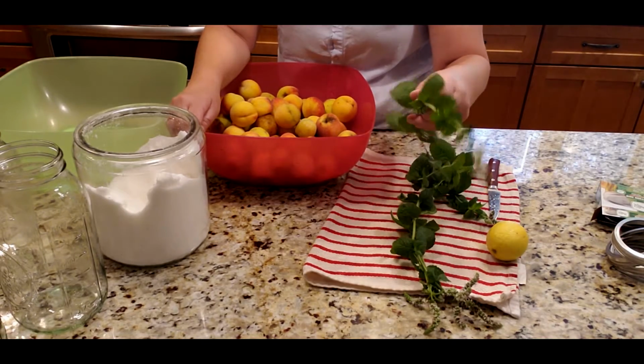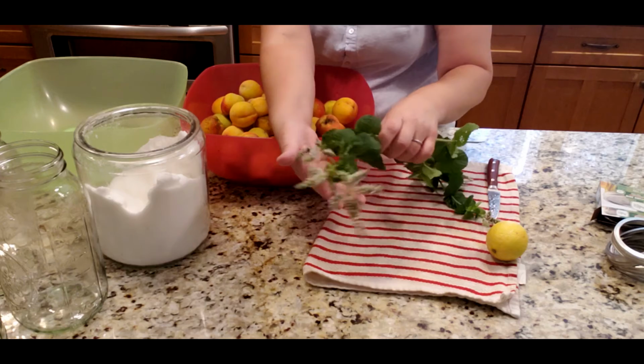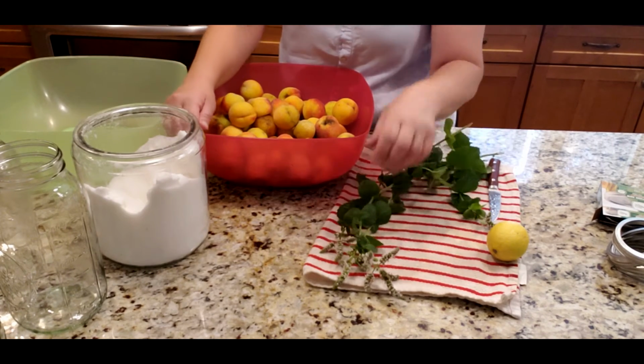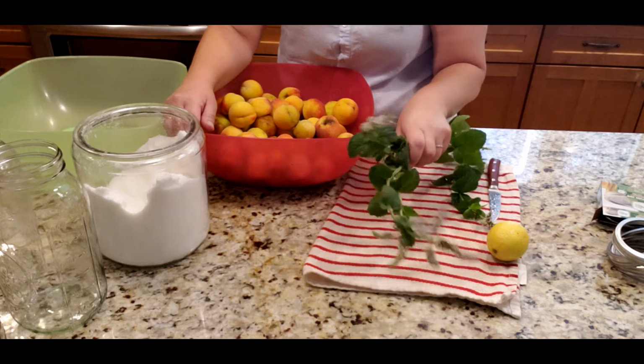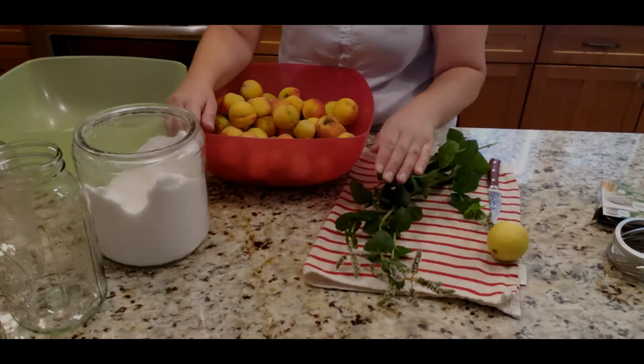And then I have my fresh mint, and my mint is blossoming. Can you guys see it? Isn't that beautiful? So I'm gonna cut off these blossoms. I'm gonna save them for tea because I like to add them to my tea, but I'm gonna be putting these leaves into my compote. Again, these are optional, and they do add a nice aroma to compote, okay?